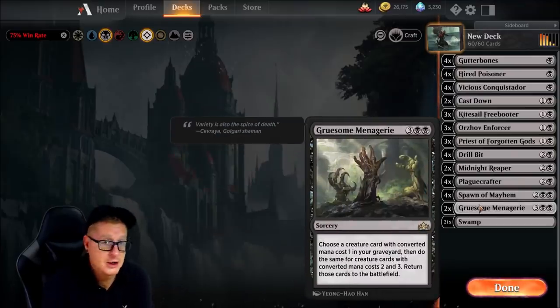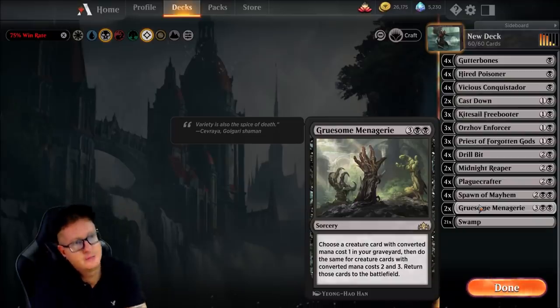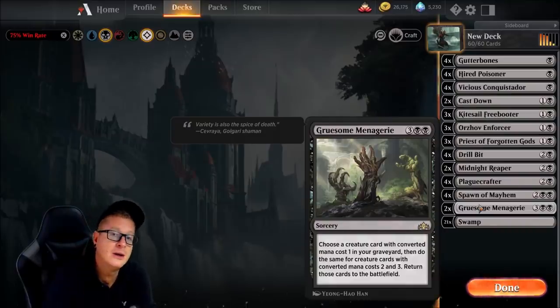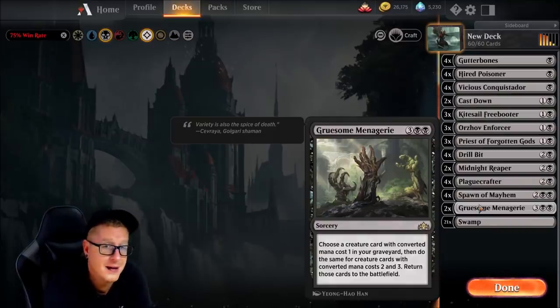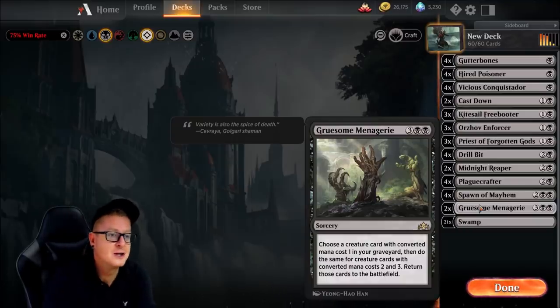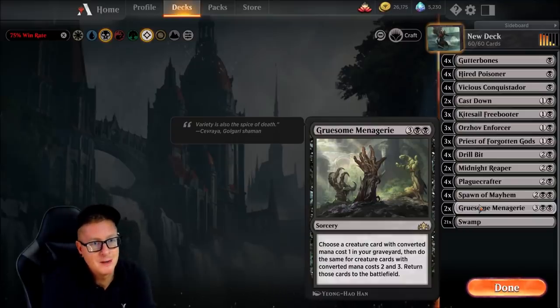Gruesome, I'm going to say Menagerie. You'll never change me. I'll never call it anything else but Menagerie. Gruesome Menagerie is a 5 drop. Choose a creature card with converted mana cost 1, 2, and 3 from your graveyard. Put them onto the battlefield. That is very powerful as well. We have plenty of 1 drops, plenty of 2 drops, and 3 drops. So it does work out. The Gruesome Menagerie is very impactful, very powerful.